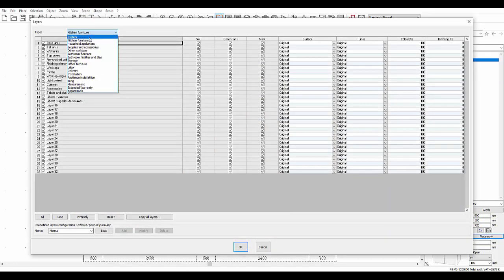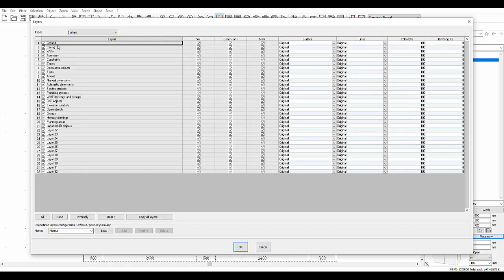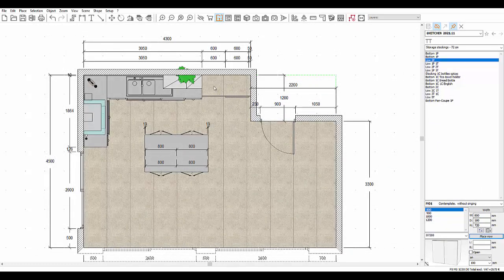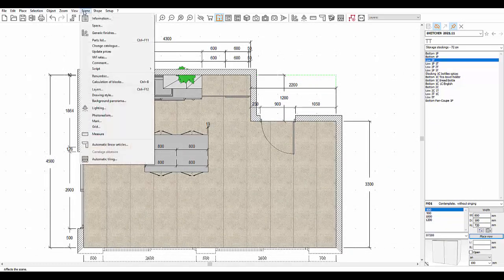You therefore have a catalogue for furniture, a catalogue for everything linked to the system, another linked to electric household appliances, etc. Then, each catalogue has a series of layers that are attributed to it. In System, for example, you will find everything linked to walls, constraints, manual or automatic quotations, texts, arrows, and more layers still. If you untick a box, then that layer will disappear from view in your visual representation. All of the items related to that layer will no longer be selectable, visible, priced, etc.